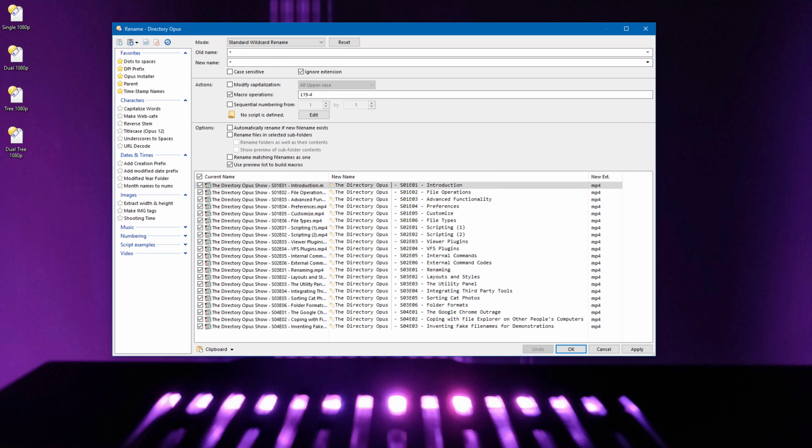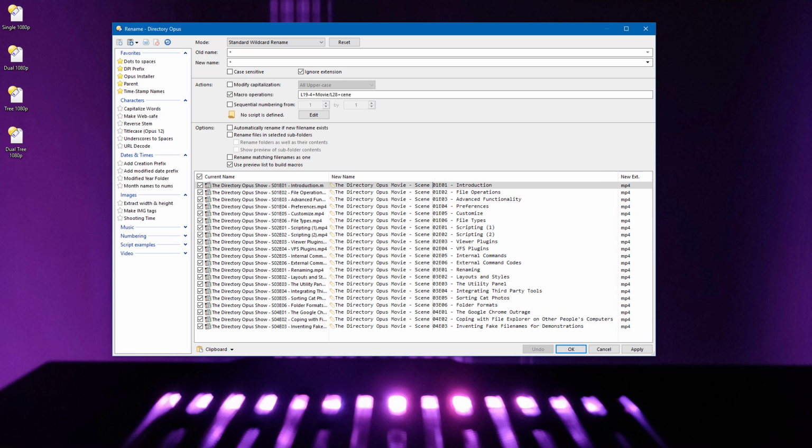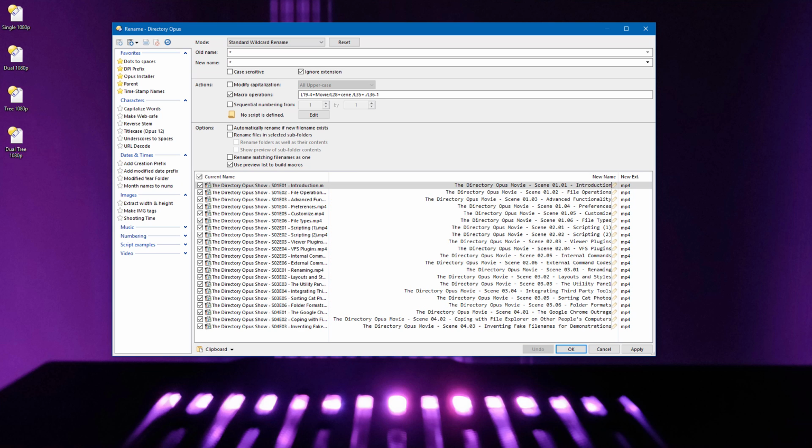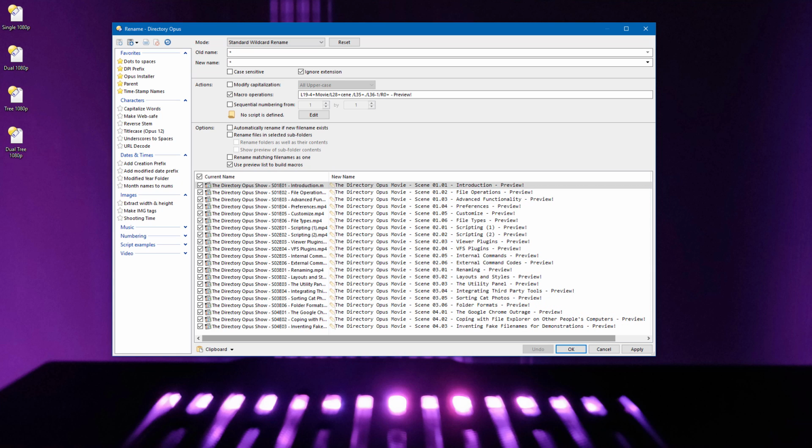Since all the names line up, you can simply edit the first name in the preview list and have the same changes applied to all the other files. Oh, and don't forget, you can double tap the End key to right-align all the names when you want to add or remove things at the ends. Double tap Home to go back to normal.